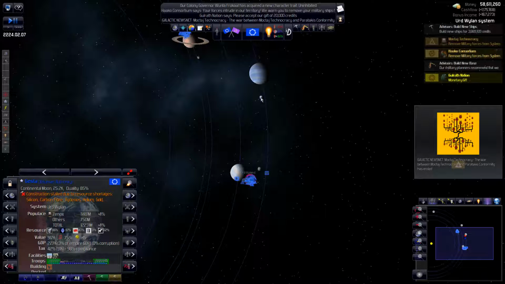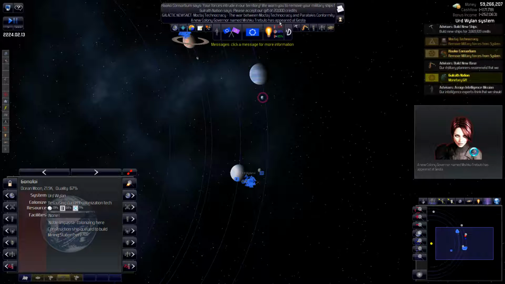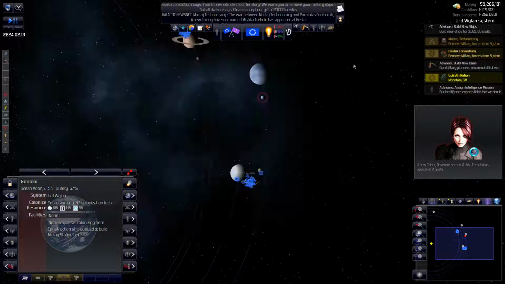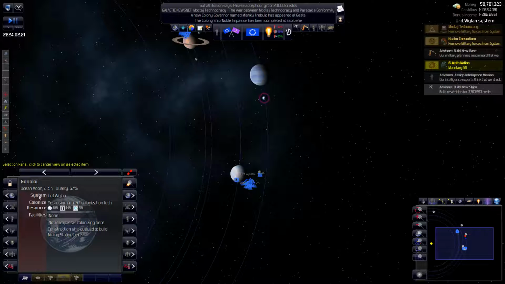So these guys also end their war. Oh, we're actually going to colonize here. Excellent. We don't know anything about her yet, but that's good. New colony governors are always good. So we actually go and colonize this with carbon fiber and dilithium crystal and eucantium pearl and everything else.